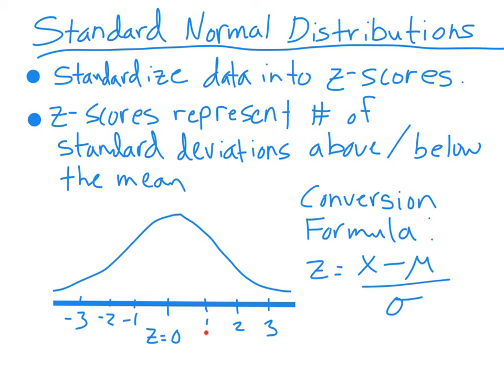This value of 1 stands for z equals 1, and that means whatever this value is, it's 1 standard deviation above the mean. So we're kind of breaking off from the actual data set, and we're just taking each data value and turning it into the z-score, which represents how far above or below. The negative values down here, like a -2, would mean this corresponds to 2 standard deviations below the mean. And often we're going to want to go back and forth between z-scores and raw scores, which are our x's. This is a conversion formula that will take you from raw scores to z-scores. You take your raw score, subtract off the mean, and divide by the standard deviation. That is now a z-score.